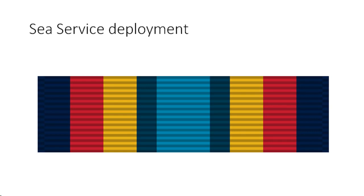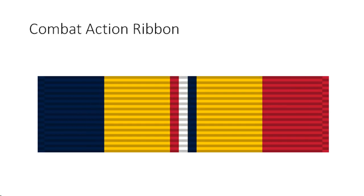Navy criteria for the Overseas Service Ribbon — active duty requirements: 12 months of cumulative service, consecutive or non-consecutive, at an overseas duty station. Up to 14 days may be waived by the OSR awarding authority to allow deserved awards when tours are cut short through no fault of the service member. Reserve personnel require 30 consecutive days or 45 cumulative non-consecutive days of service at overseas duty stations, including ships homeported overseas, regardless of the type of orders. Effective 11 September 2001, Navy reservists may earn their initial OSR award under these reserve requirements; for any subsequent award they must fulfill the active duty personnel requirements.